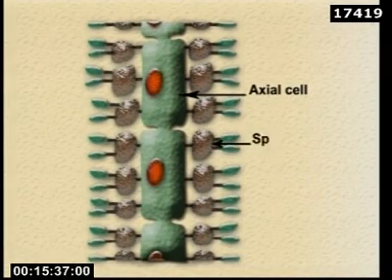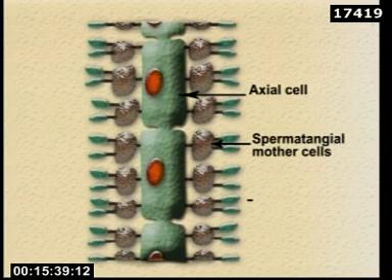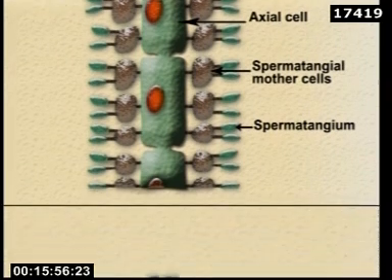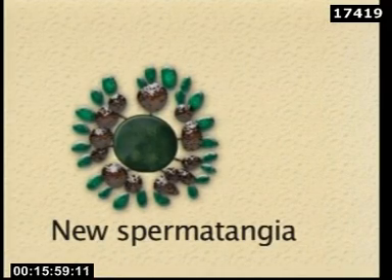Development of spermatangium. Except two lowermost cells, all the cells of the male trichoblast cut off a variable number of encircling pericentral cells, each of which cuts off one or more spermatangial mother cells on its outer face. Spermatangial mother cells are arranged in the form of a compact layer. Depending upon the species, each spermatangial mother cell divides to form 2 to 4 spermatangia. Thus, a compact cone-shaped cluster of new spermatangia is formed.